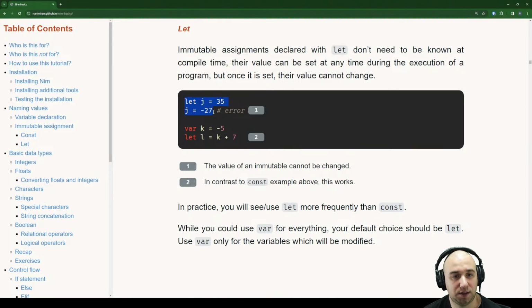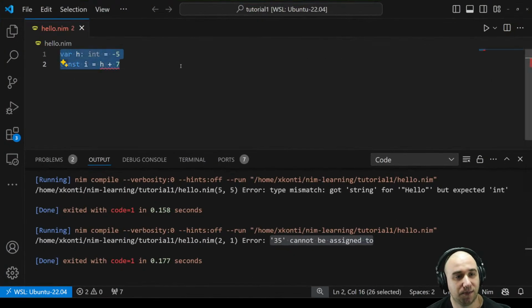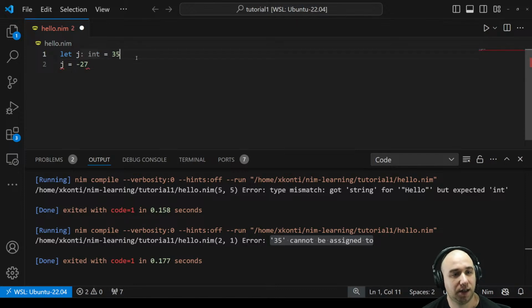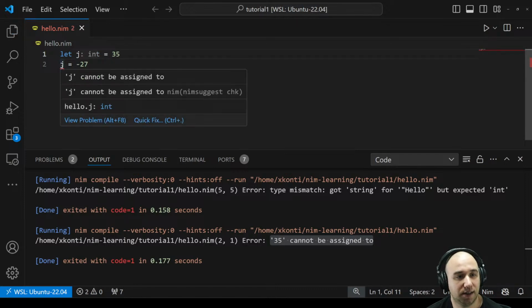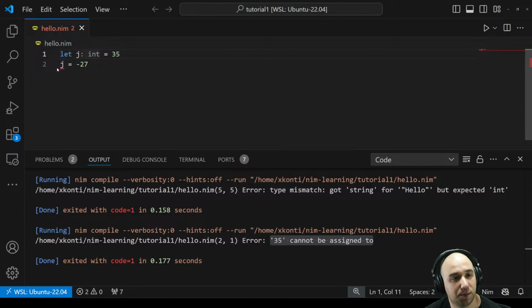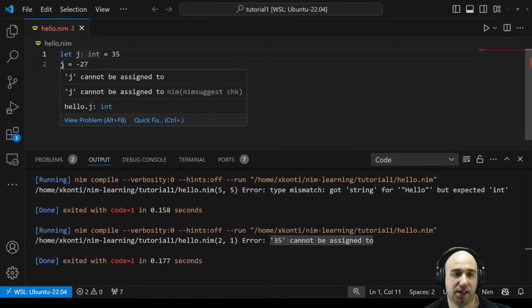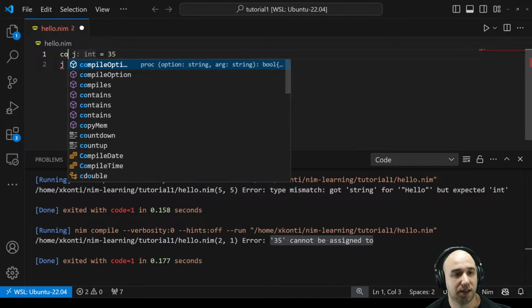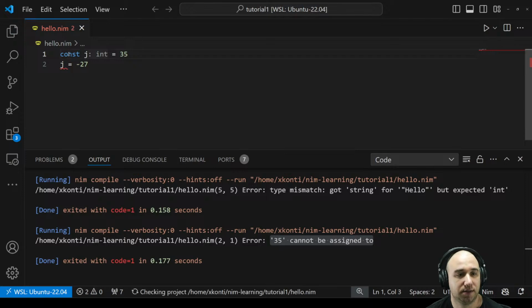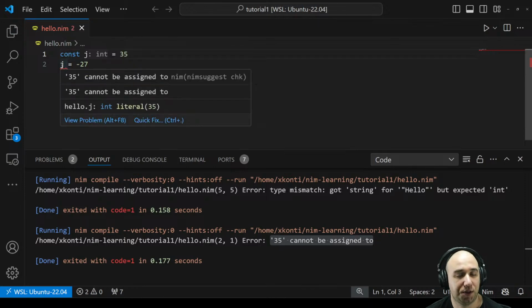So let's see that this is the same, not a very helpful error as in the other case. "j cannot be assigned to." Okay, this is a little bit more helpful. We don't have "35 cannot be assigned to," we have "j cannot be assigned to." That hints at something, because if we make it a constant, we have 35.